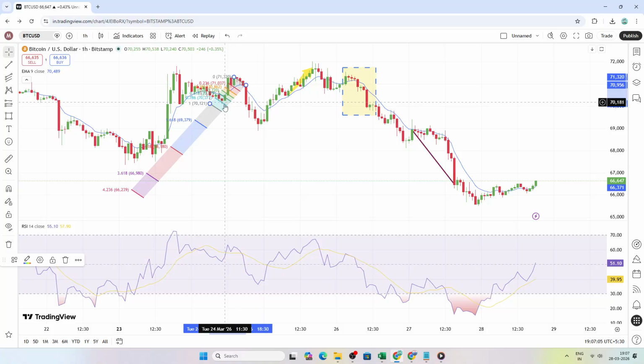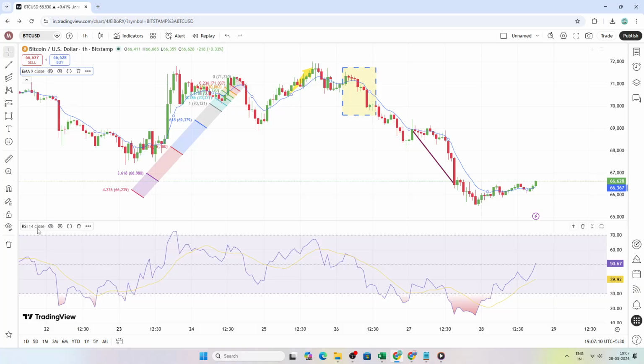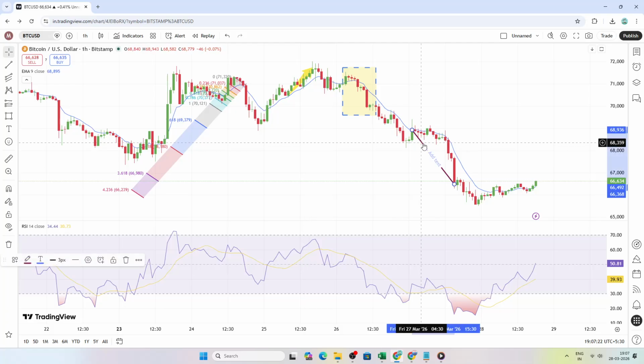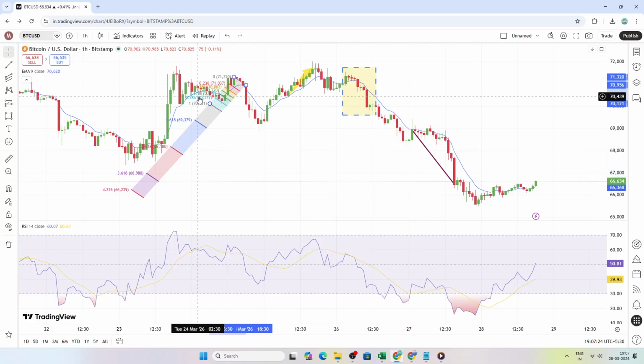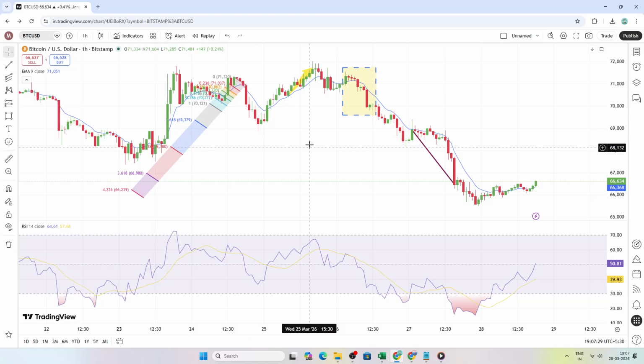Then add the indicators you rely on: moving averages, RSI, volume, anything that supports your thesis. Clean up your layout so it's easy to read, adjust colors and scales. Hide anything that clutters the view and place drawing tools like trend lines, support and resistance zones or Fibonacci levels clearly. Label key areas so viewers instantly understand what they're looking at.